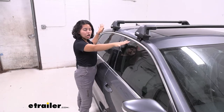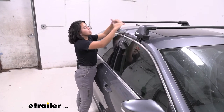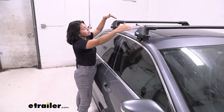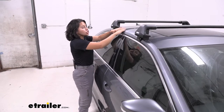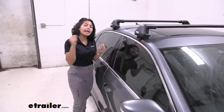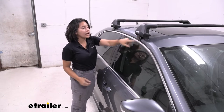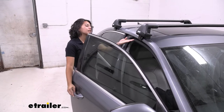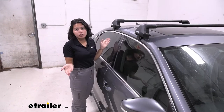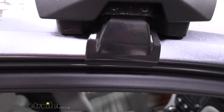So this is what is called a naked roof. That means it doesn't have any rails, it doesn't have any flush rails or raised rails, it's just a flat roof. So in those cases, you have to create your own system to fit on top of them. Usually they have these little clamps here that go into the door. You might be concerned about that. As long as it's a custom fit, it'll fit flush with your vehicle.